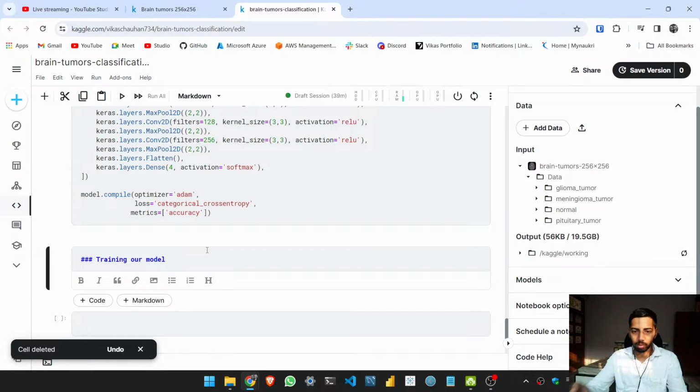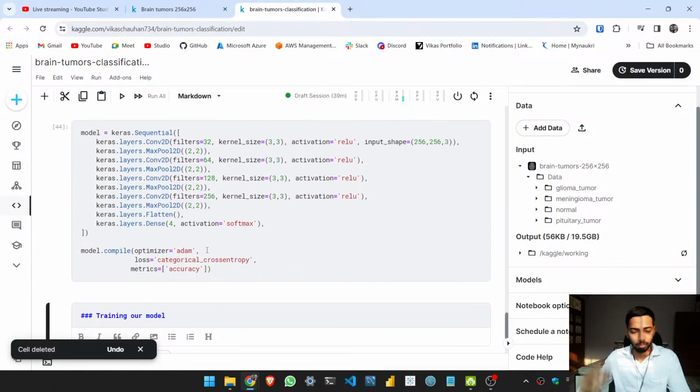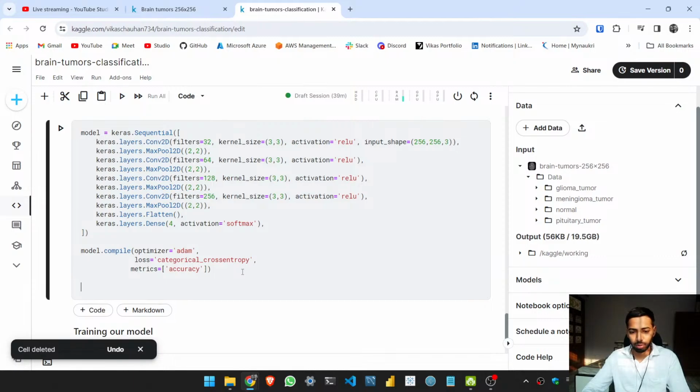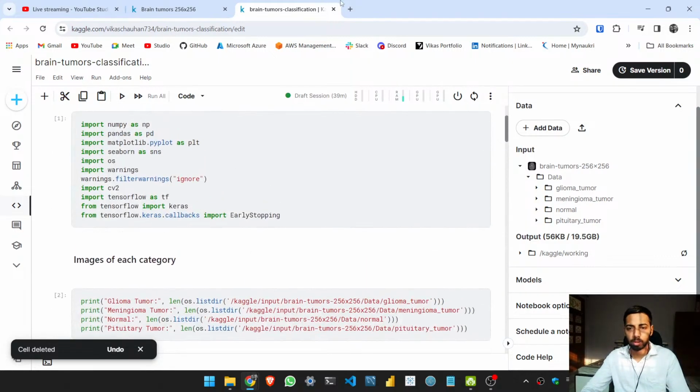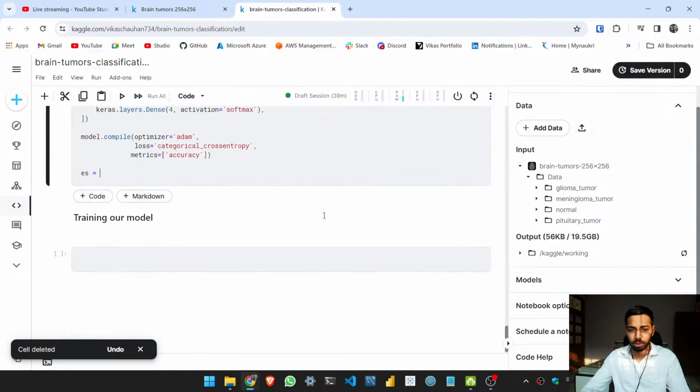Also before that we have to add early stopping. Let me add that early stopping here. ES is equal to, so yes we imported early stopping.